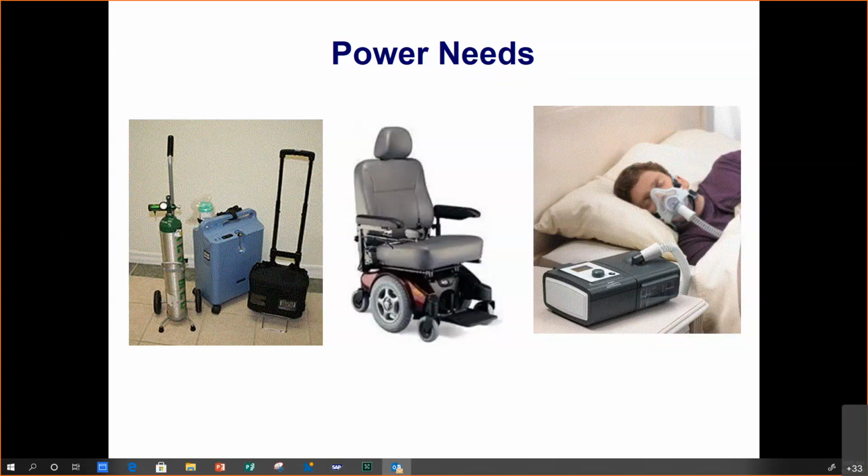This may be more of a problem in the shelter environment as more and more people have phones to charge and other electronic devices that they want to keep charged. In many of the shelter environments, there are only so many plugs, and so it's a matter of making sure that power stations are set up and areas are set up so that people can access the power, and that the people that need the power for mobility, for medical equipment, for other reasons related to an access and functional need, that they get priority with some of those power needs. Next slide.